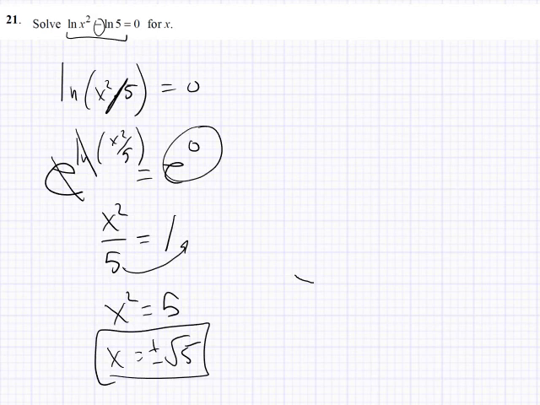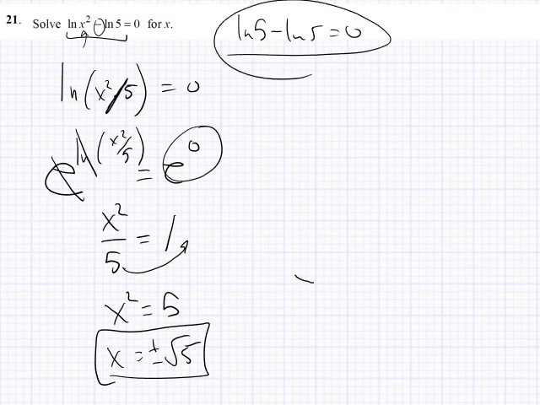Now we want to double check to make sure that those two solutions, square root of 5 and negative square root of 5, would work. Well, if I plug negative or positive square root of 5 in here for x squared, I'd be squaring it, and therefore I would get, in either case, 5, so it would give me log of 5 minus log of 5 equals 0, which makes sense. That does equal 0. So both of these are going to be your solution.